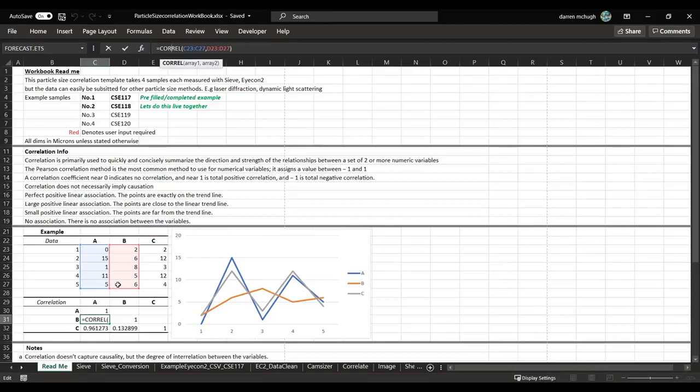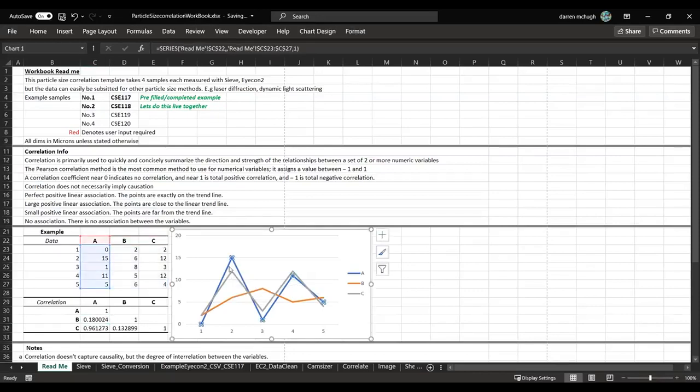If we click on that, it's showing we're pulling a matrix really of the A and B together. When we look at this table, obviously A compared to A is going to be 1, but when A is compared to B, we get a 0.18 correlation, and that's considered very poor. That actually makes sense when you look at the graph. If you look at A, the blue line, and B, this orange line, you can see that they're not really matching over these 5 points. So that kind of validates what we're doing here, as in, yeah, there's not much of a relationship between these two. And we would expect it to be between 0 and 1 for good correlation.